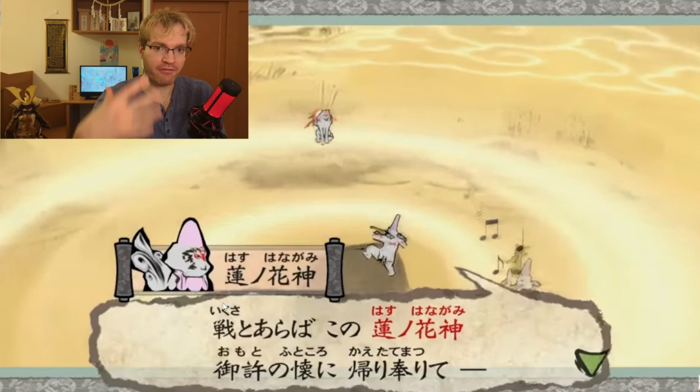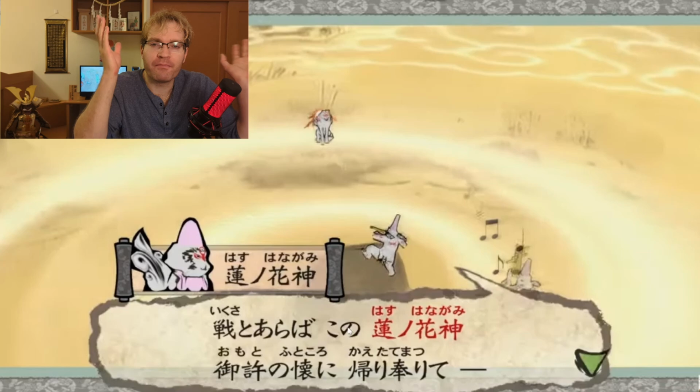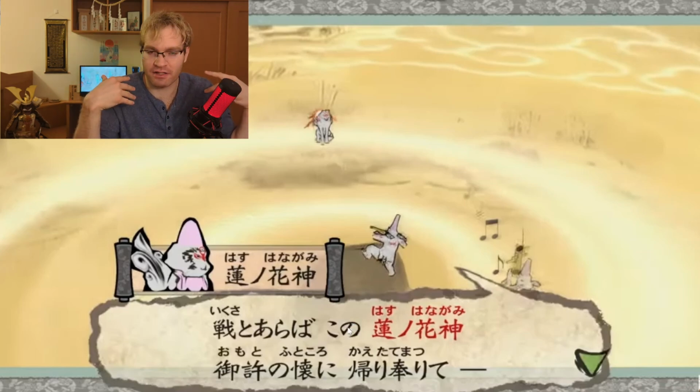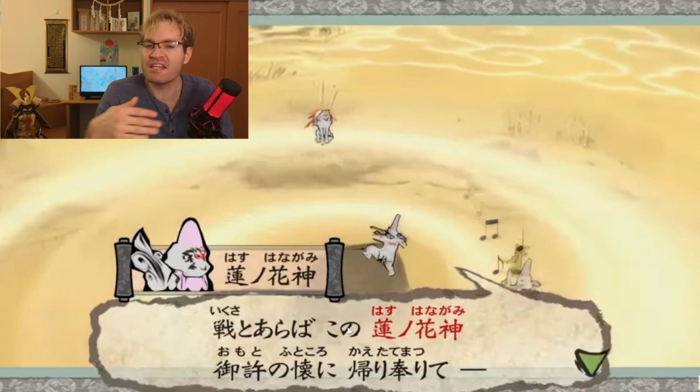If you intend on fighting, if there is going to be a battle, kono means this, okay? Kono here just means this. And this is something that they do a lot more in classical Japanese. They still do it in modern Japanese today, but not quite as much. Kono, again, means this. They refer to themselves in the third person because the third person is a little more beat around the bush. It's a little less direct because I'm not speaking to you, but this humble servant of yours, this lowly being that I call myself. That's a lot more indirect, and it's something that you say when you're speaking to a superior.